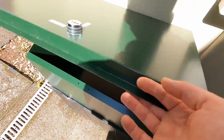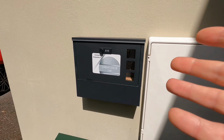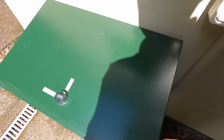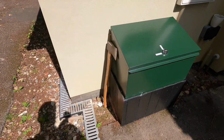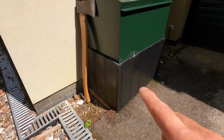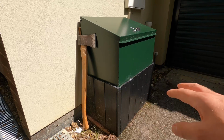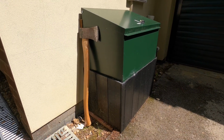So often knives will be dropped off in the upper one because they come to me loose or wrapped in a tea towel from customers, and then they pick them up from the lower one, all boxed up and ready to go. I've mounted it up in the air, on a wooden frame that I built with some cladding and some waterproof paint on it, so that it can stay outdoors.